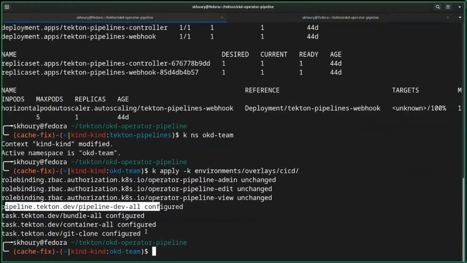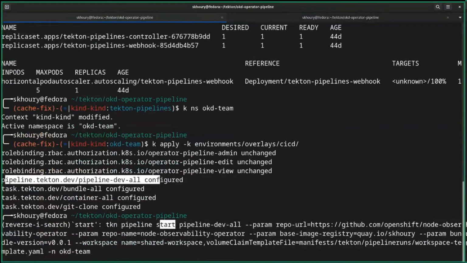So we've got 1 task to clone the repo from GitHub, and this is basically one of the tasks that exist on the Tekton hub. We didn't really create that. The 2 that we created are the container-all and the bundle-all. So now that we've applied this to our namespace, we can start the pipeline.